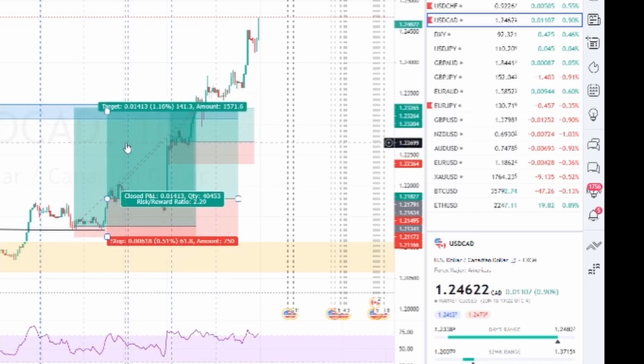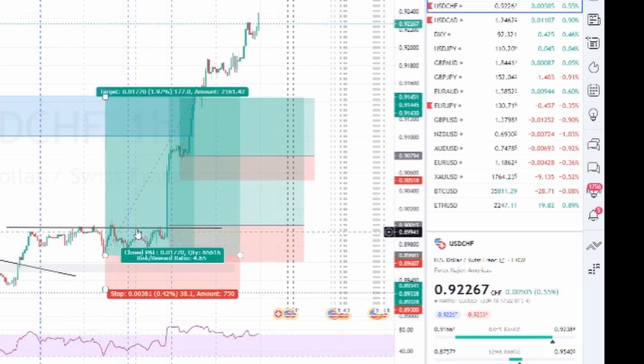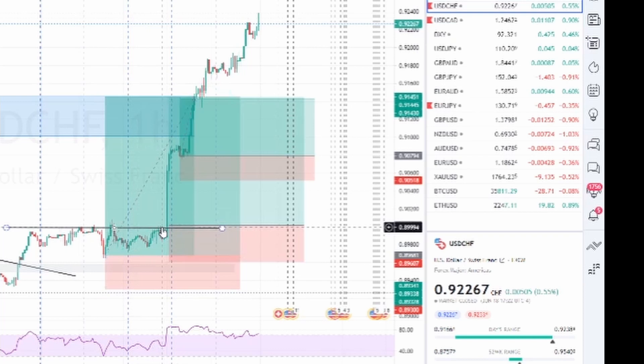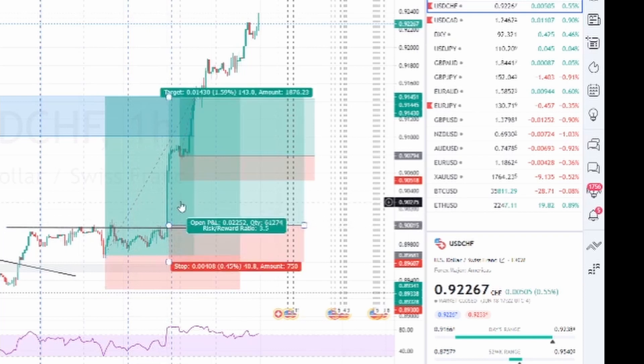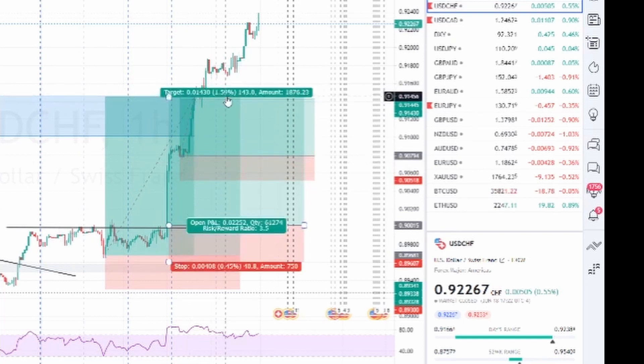A similar story with USD/CHF — it broke off from this range, so I took the first trade once it broke the consolidation zone, then the second trade moving the stop loss to break even on the first trade. After the FOMC I scaled in again because both my first two positions were in good profit, and I took the profit near 91.40. These three trades netted me another three percent.